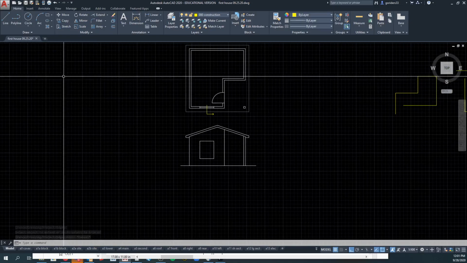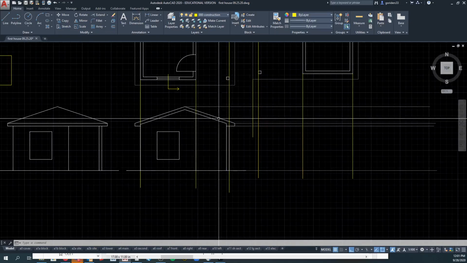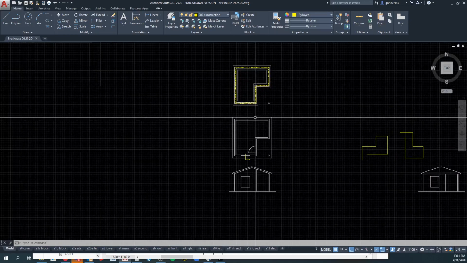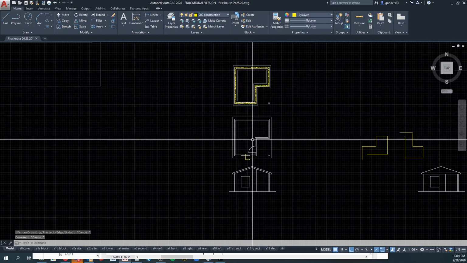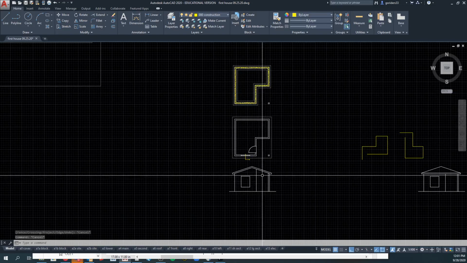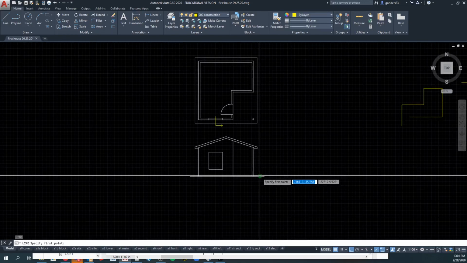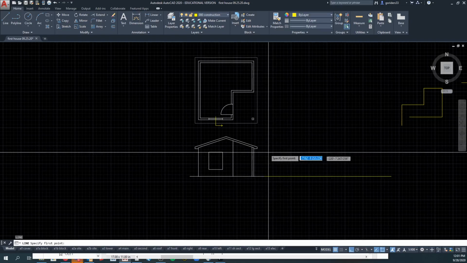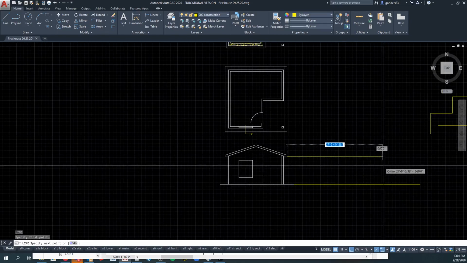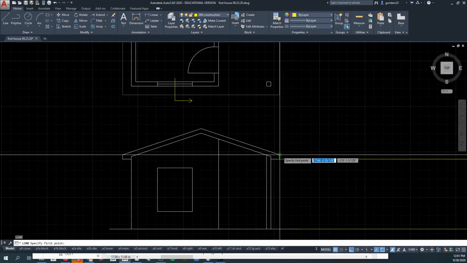Well, when I'm doing my elevation off to the side, I want to end up using all of these heights that I already have. So I do my plans. Here's my foundation plan up here. Here's my main floor plan here, and here's my front elevation. Now I want to do a right elevation. So the right elevation will look something like this. There's my grade. Here's the underside of my fascia. Here's the top of my fascia.